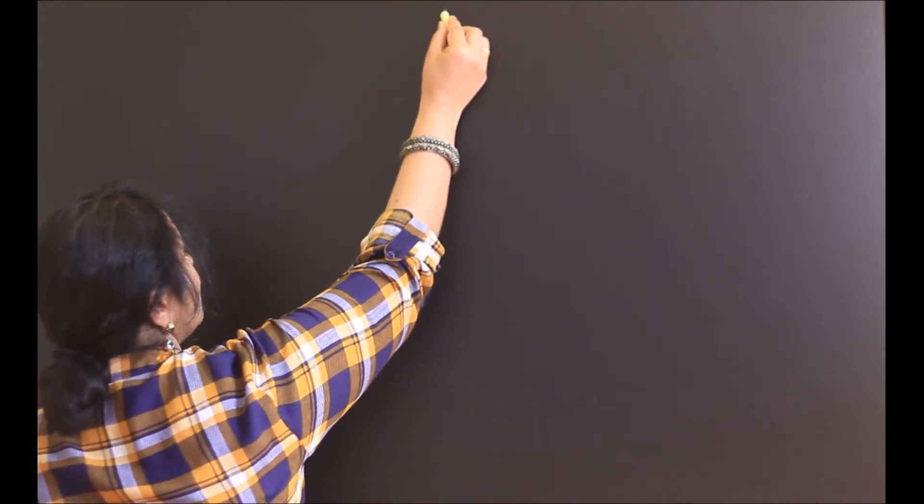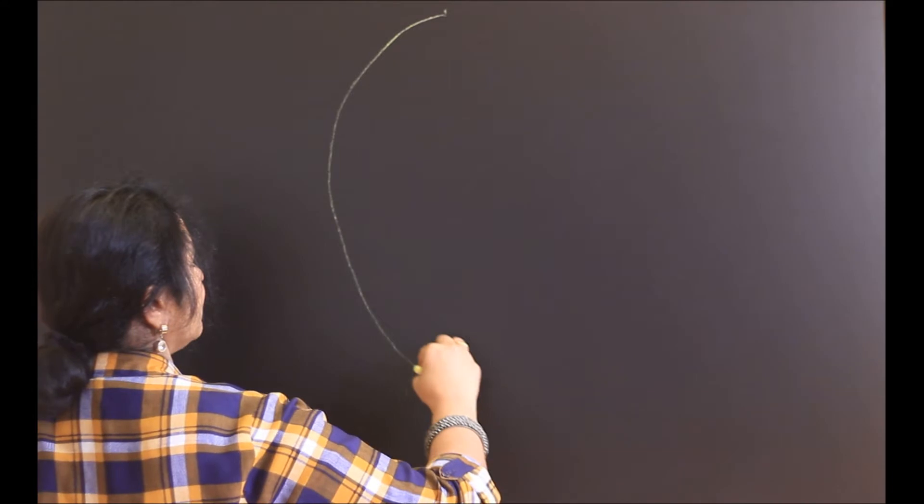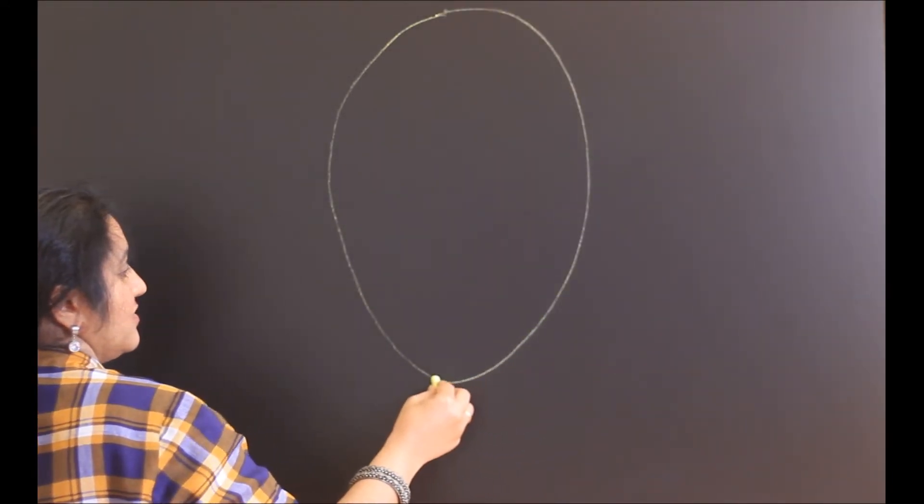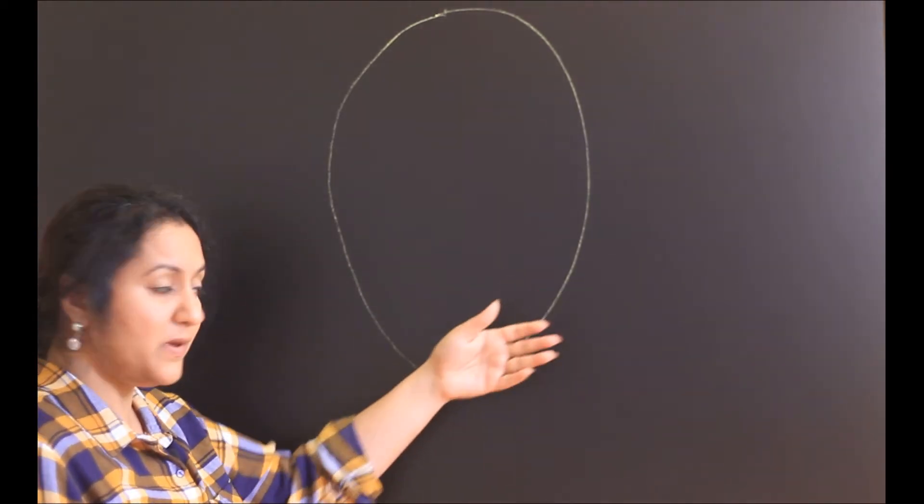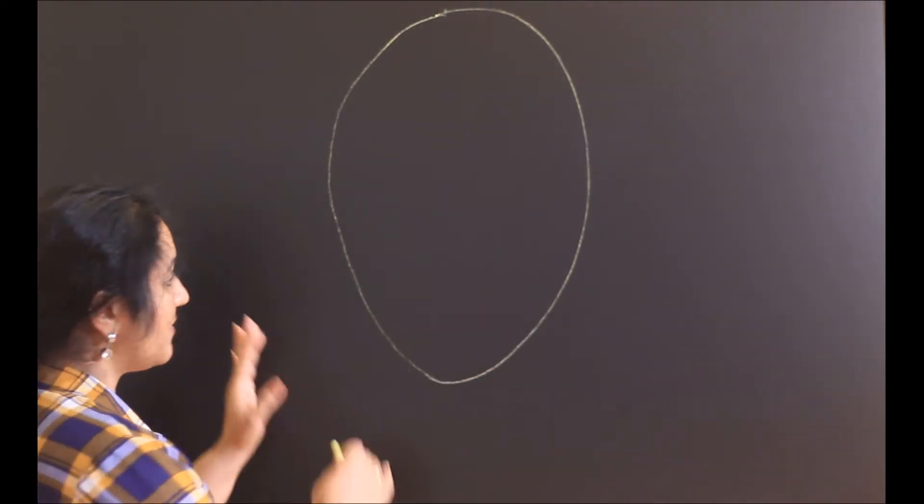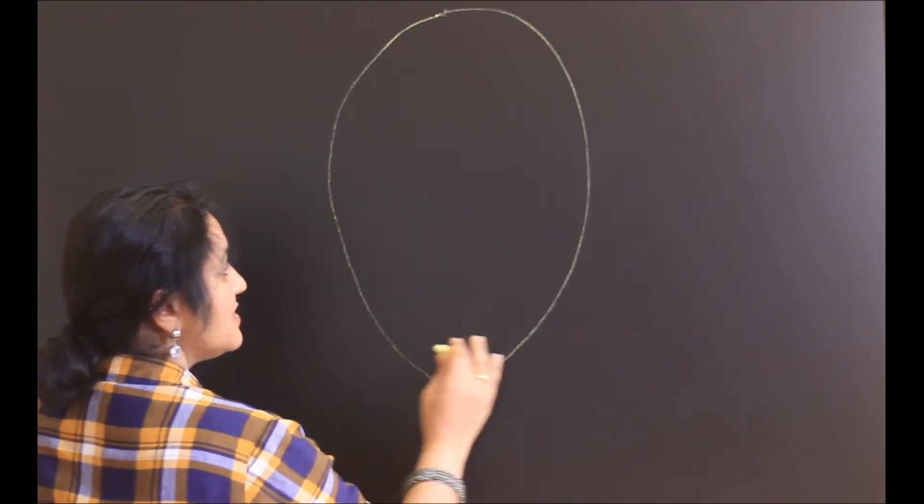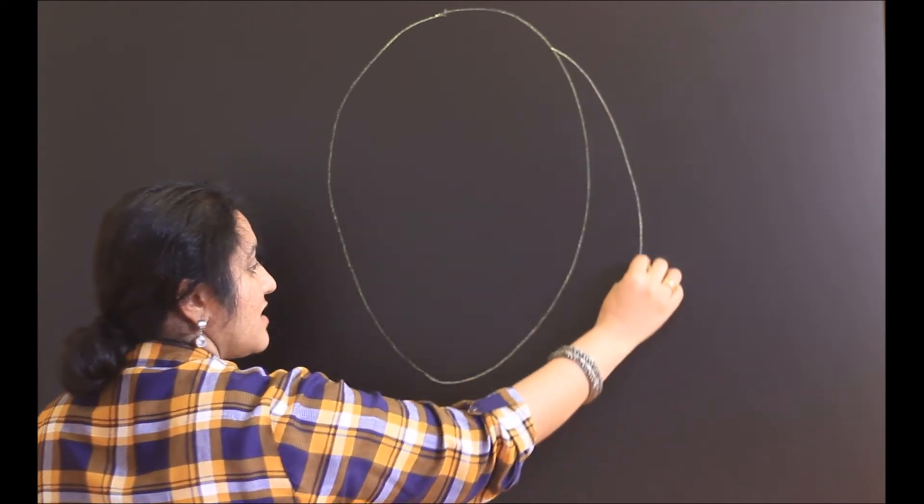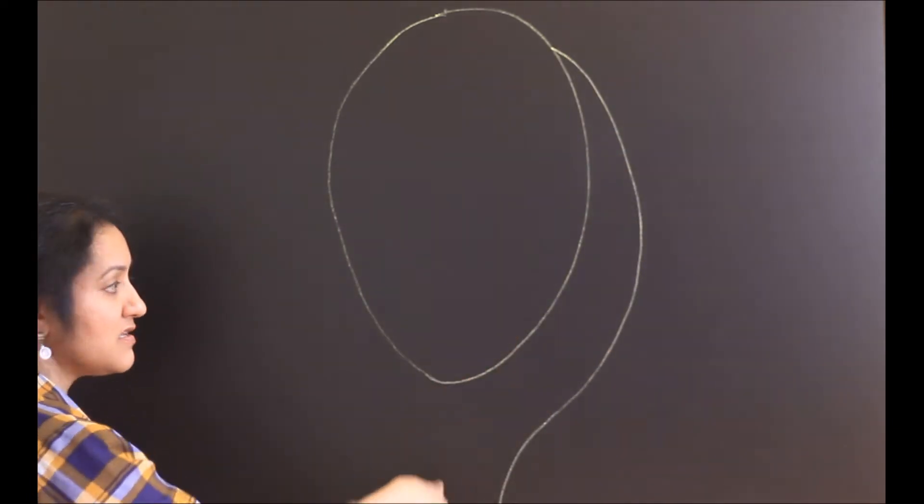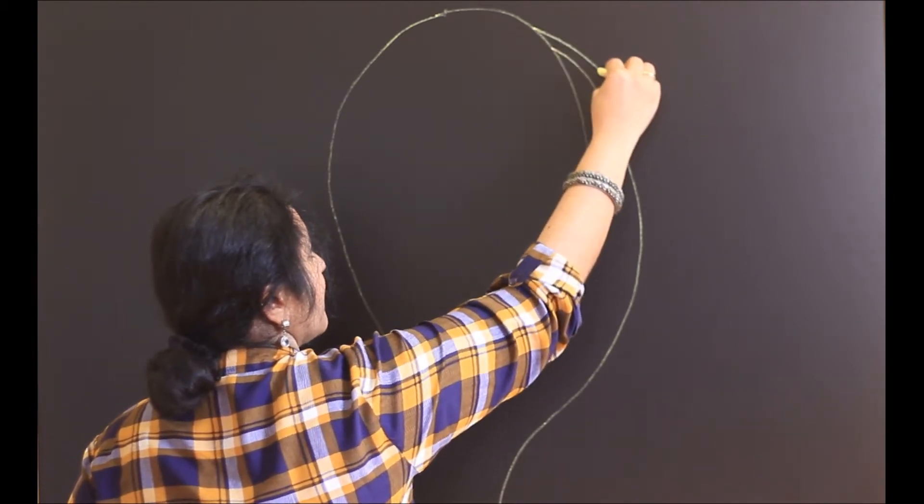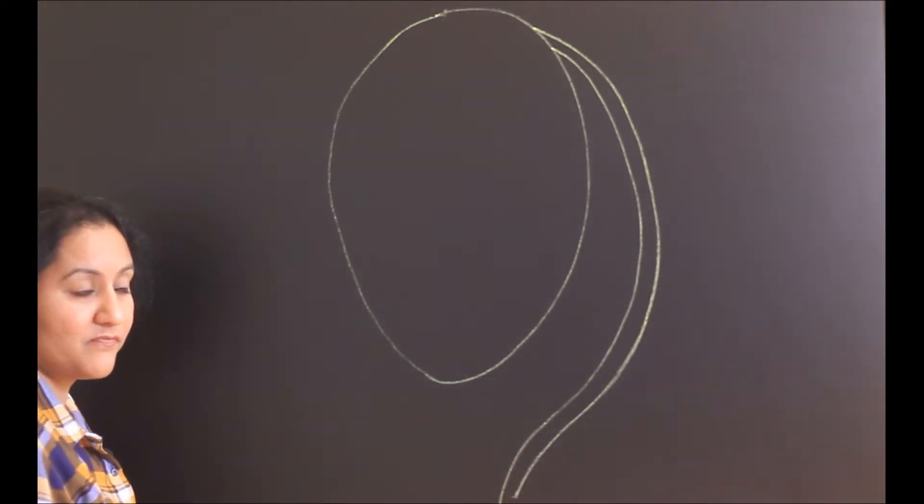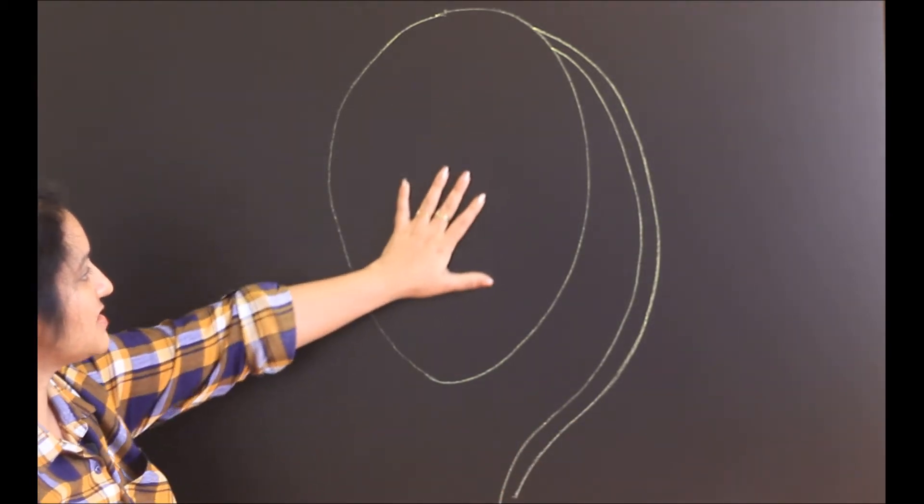So let's draw that initial phase nucellus. For that, we have to draw an oval shape. Very faint line because later we will be clearing certain lines and giving the final outline. This is the nucella region and it will be connected to the base of placenta by a stalk. This is a stalk called as funicle. This entire region is nucellus.